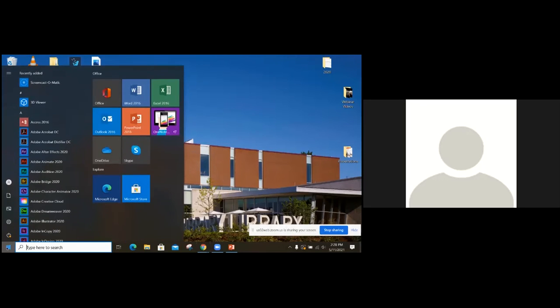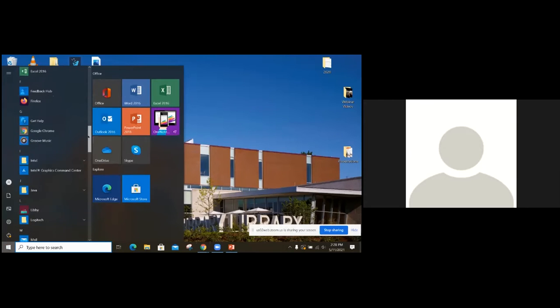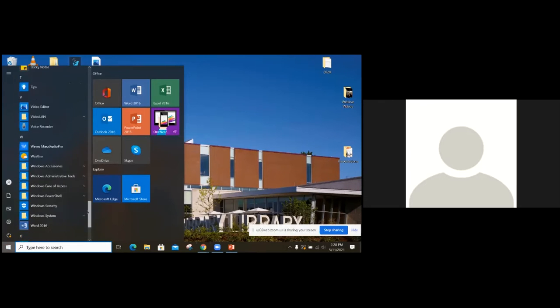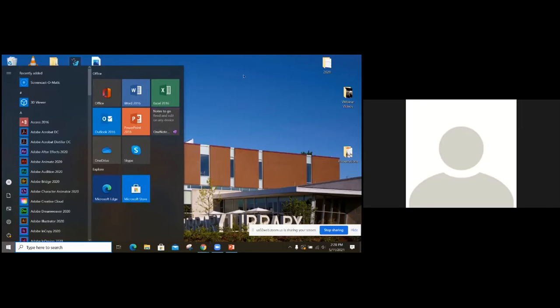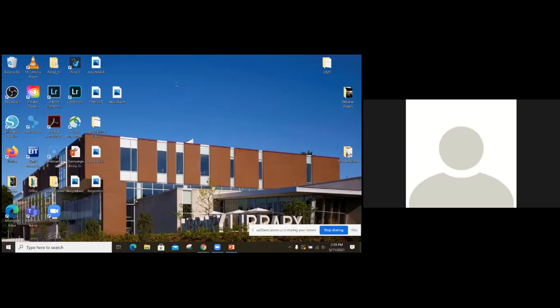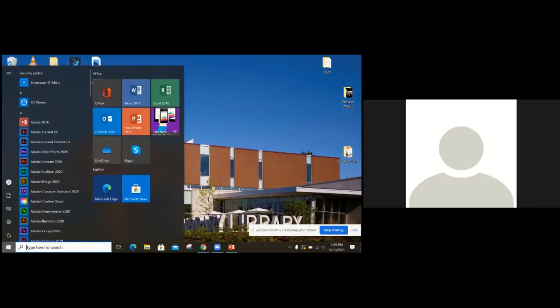I think so. Okay. So here, when I'm looking on the start menu, I can open programs directly from the start menu by tapping on them in this list of programs. If I can't see them all, which in this case I can only see the A's, I can hit the scroll bar here, hold down my left mouse button, and then navigate down further in the list of alphabetical programs to find the one that I need. So in this case, when I look at my desktop here, I don't actually have an icon on my desktop to start Microsoft Word. So since I don't have an icon to start it, I need to use the start menu and find it in this list.